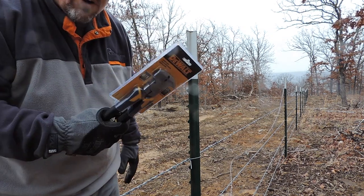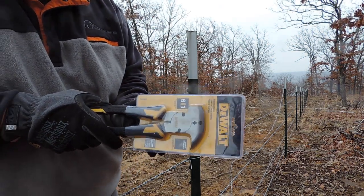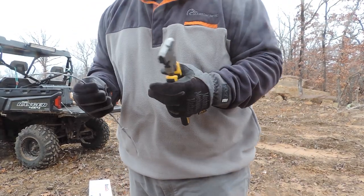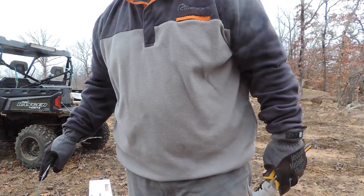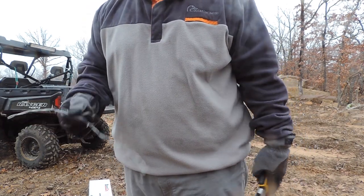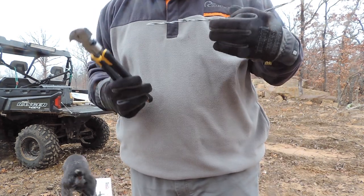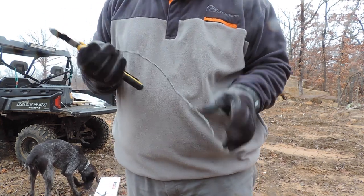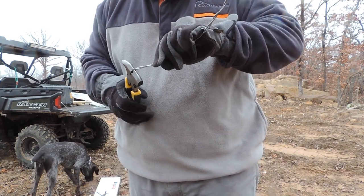Once again, just a little bit of proof that I have no idea what I'm doing — fence pliers still in the package. So I got my splice piece. I've got my original barbed wire piece. Why do I keep saying bobbed? Barbed wire piece. And I'm going to attempt to do the first splice — not slice. I'm going to try to do this fast so that I can get out of here because it is freezing.